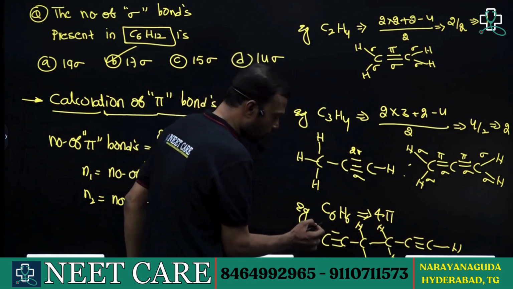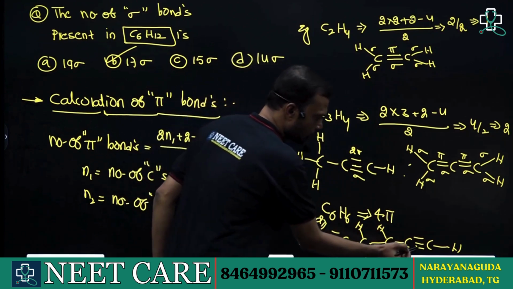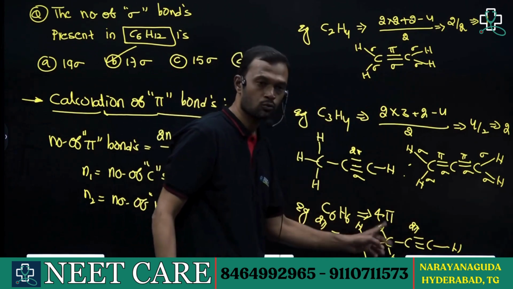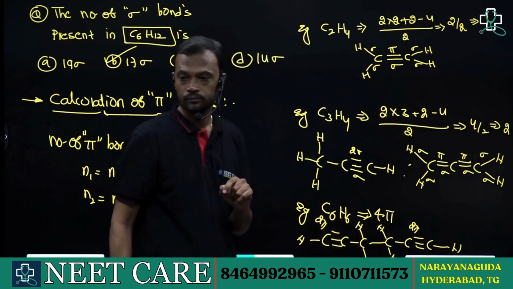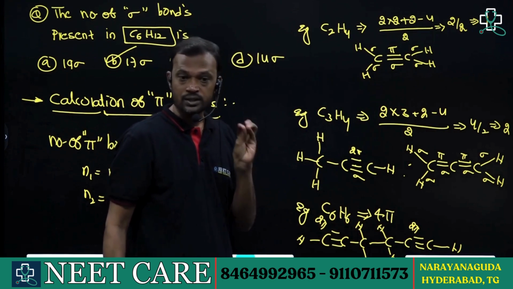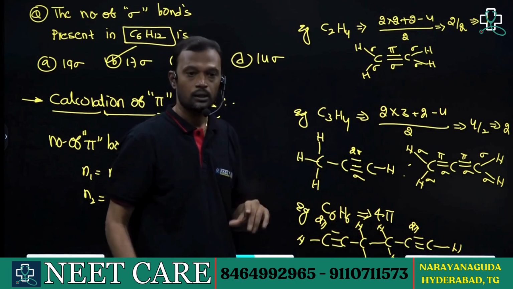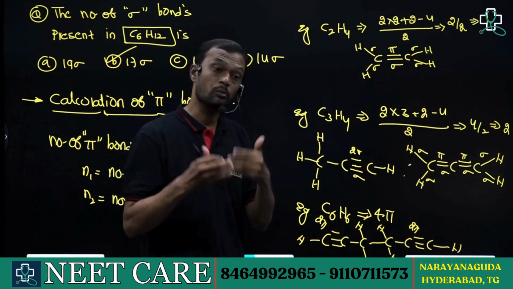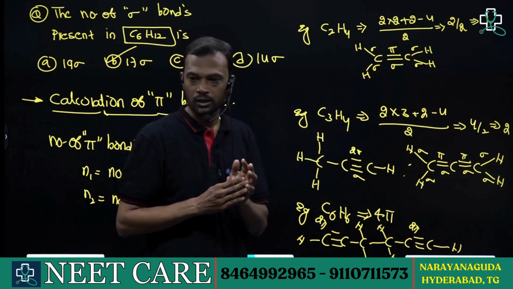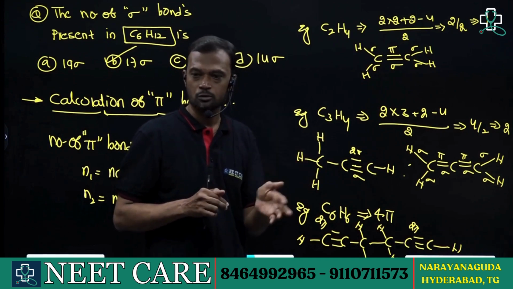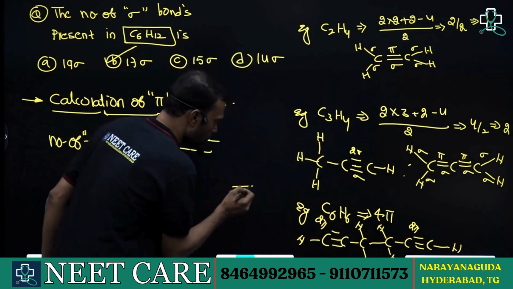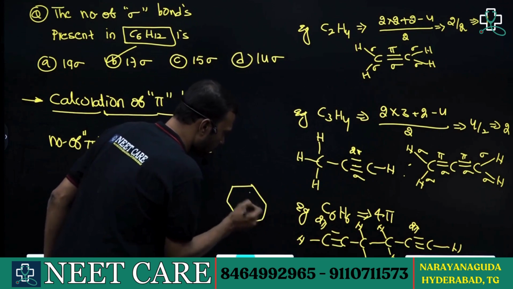One triple bond carries how many pi bonds? 2 pi bonds. And here also one triple bond carries 2 pi bonds. That is the answer. So 2 pi plus 2 pi means 4 pi. It is not benzene. C6H6 is not benzene every time. C6H6 is a molecular formula. That molecular formula may belong to many molecules. Generally you people are very familiar that if anybody says C6H6, you will think it is benzene. It is not benzene.